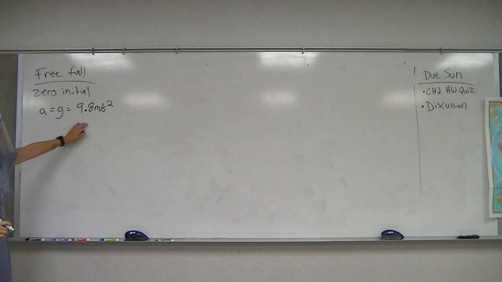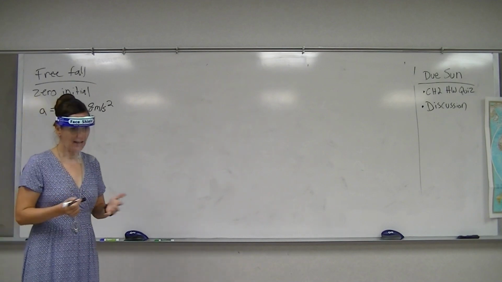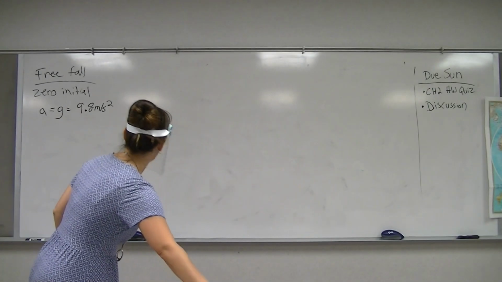So this is a tricky part of these problems because you're going to be trying to solve and look for an equation and you're going to be like, I don't have enough variables to solve. Well, because gravity is implied in the fact that it's a free fall problem. So let's look at an example so we can see what I mean by that.